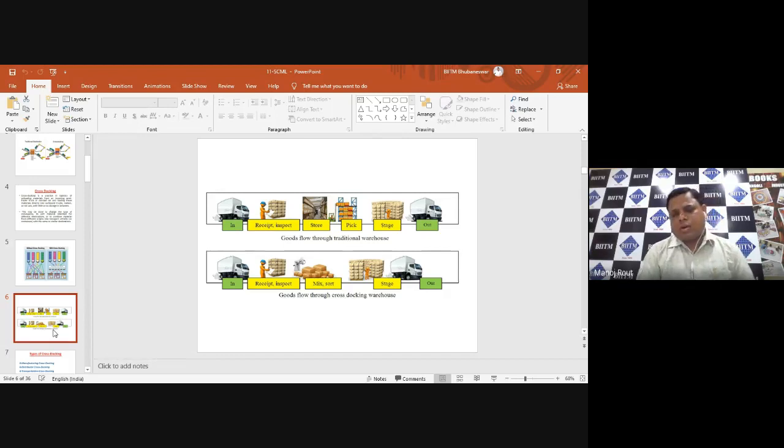For example, in the case of Dhamra port or Paradip port, most of the raw material, such as crude iron ores and even coals, is handled through different cross-docking facilities near the port area.